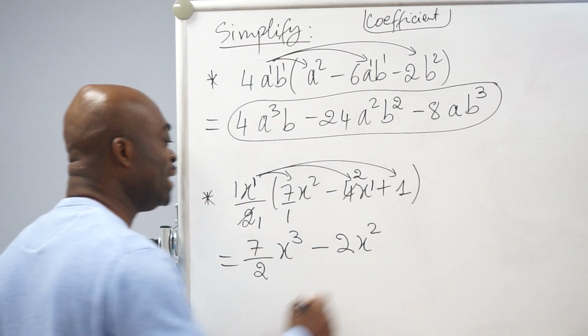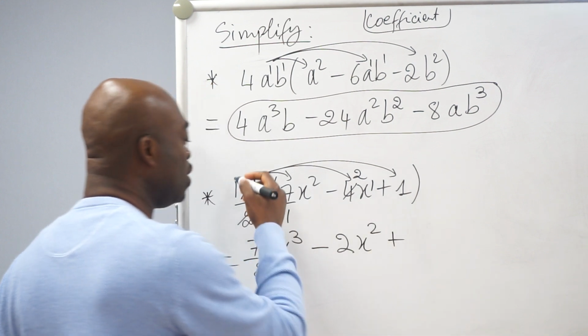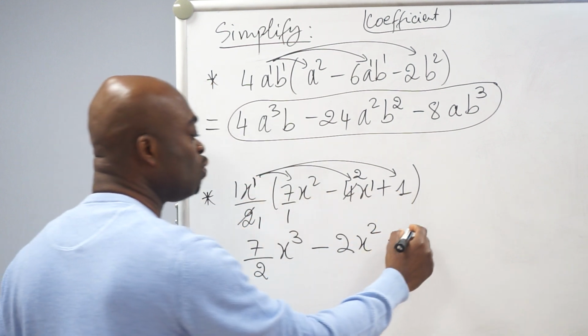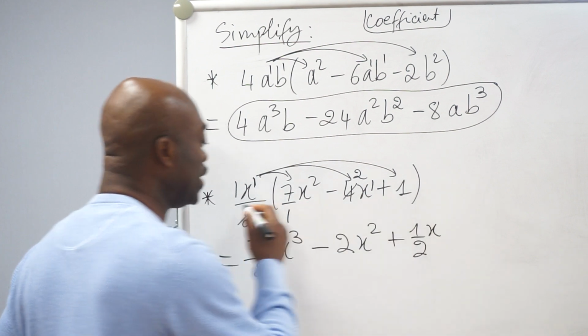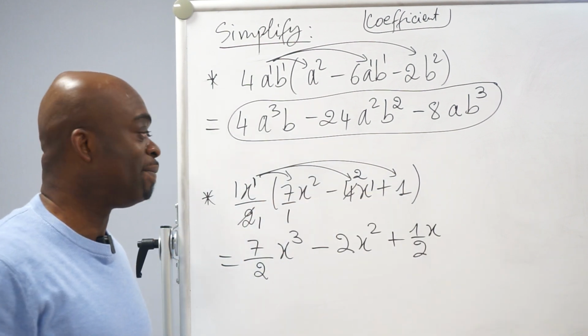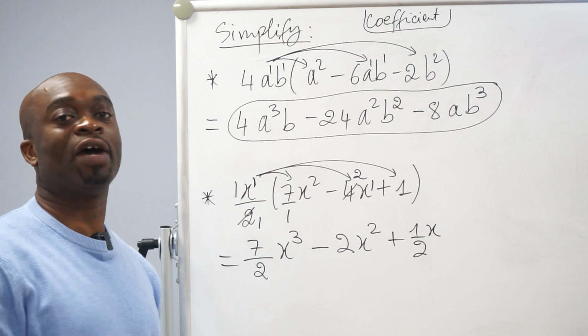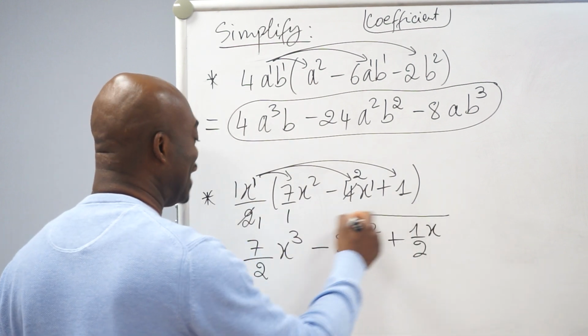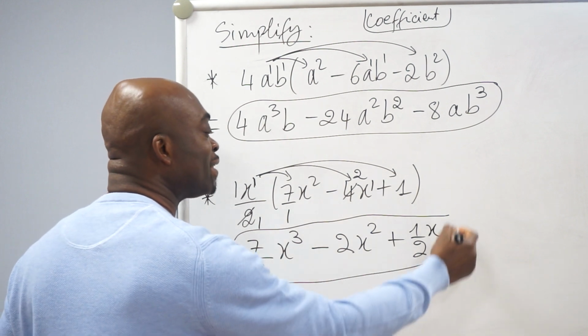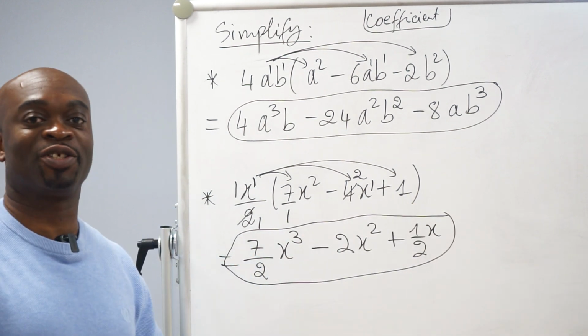And then last but not least, we have positive here. 1 over 2 times 1 is 1 over 2. Then you carry the x, because x is not multiplying anybody, so it stays 1 over 2x, or x over 2. Same thing. And here also, you cannot combine like terms because there's nothing to combine together, and you are finished. All right?